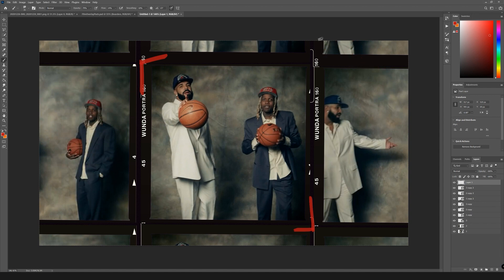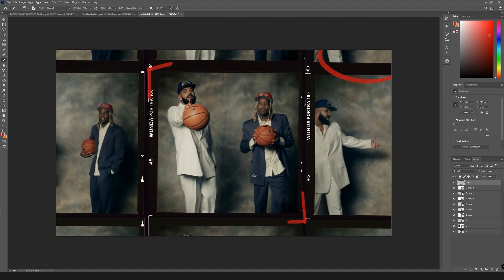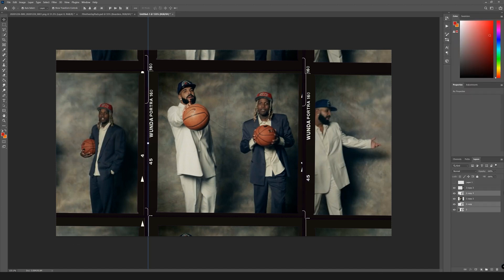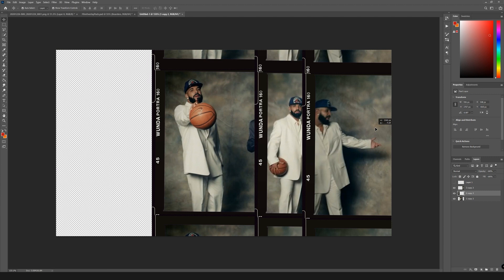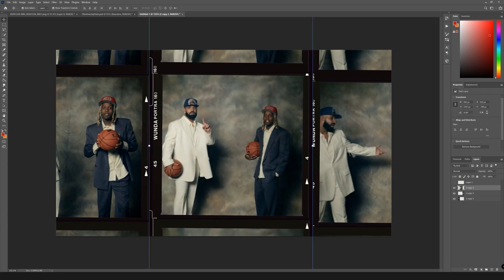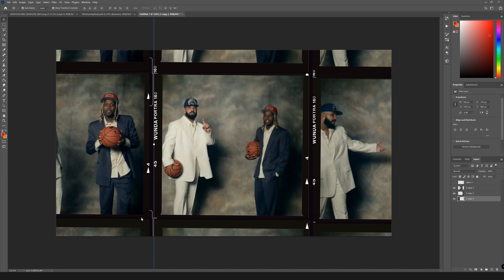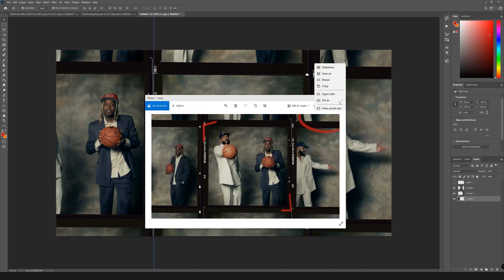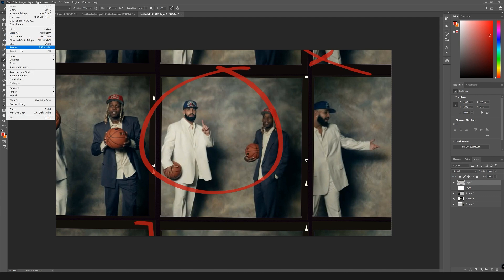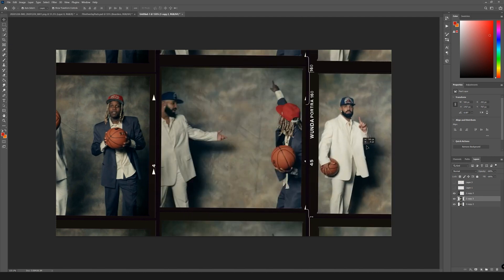You can mark it up however you want — kind of like selecting which photo worked and which didn't. You could do something like this, or if you wanted to highlight a photo you could circle it. That could be our first one. To save time, I'll select all these layers vertically and merge them, then move them out of order. I'm using the same three strips for the whole effect, but if you're doing it for your own project I'd spend a little more time on it. Let's save that as the second one.